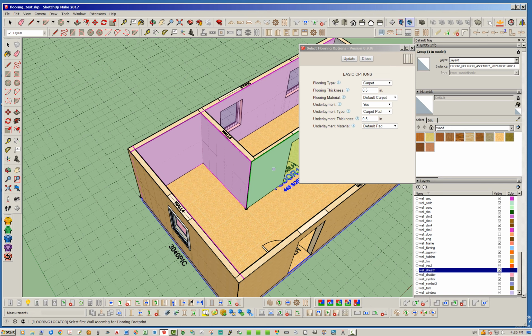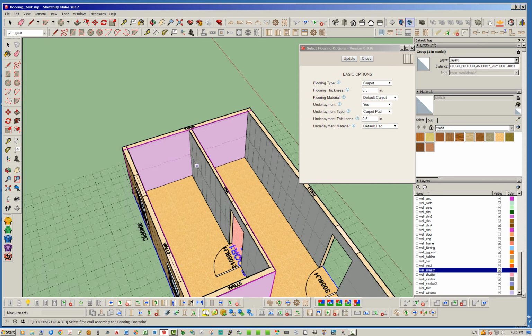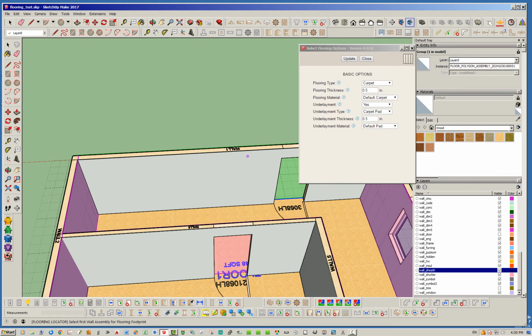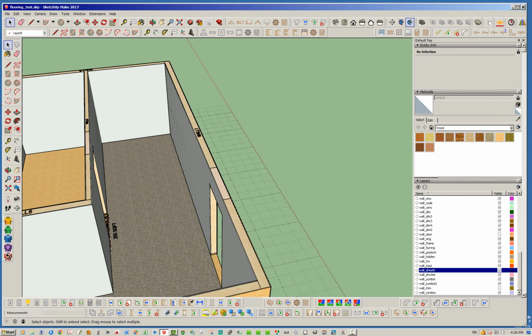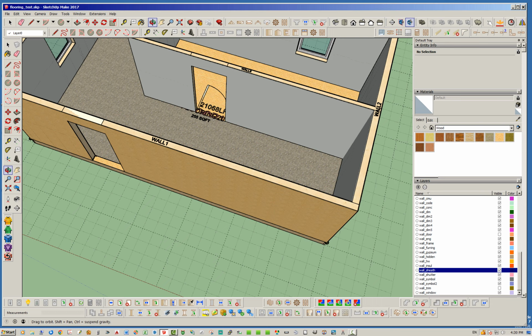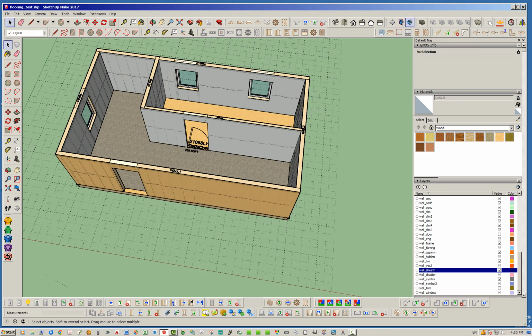So let's go ahead and wrap ourselves around here real quickly. And here we go, the final wall. Sometimes it's a little tricky to get your wall face, but it will click the right wall face there. Okay, so there you go. There's that carpet, and now we're going to fill this room in here.